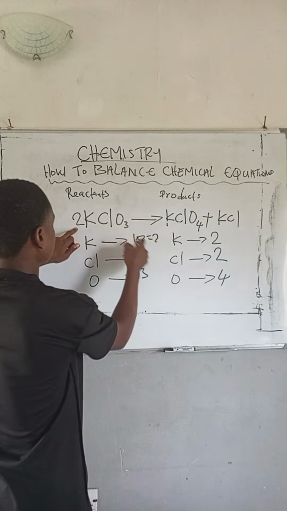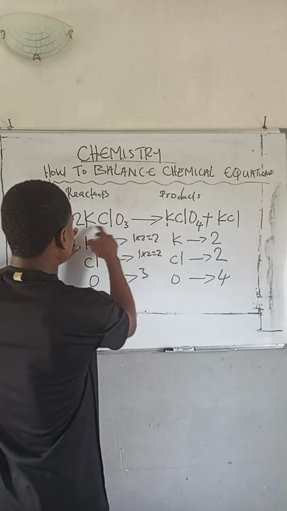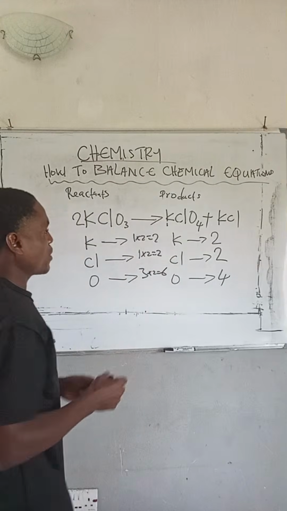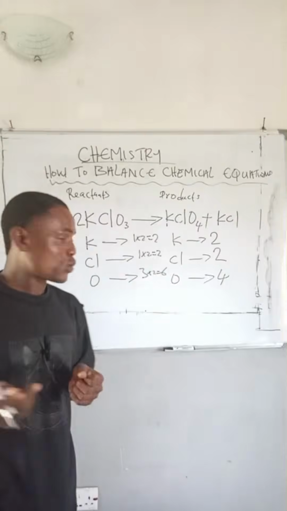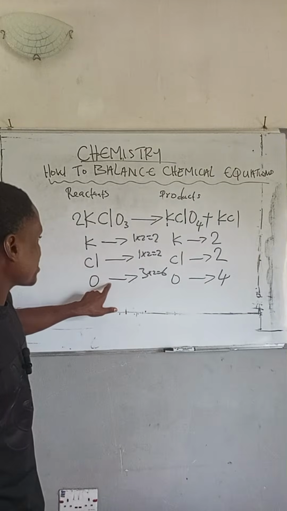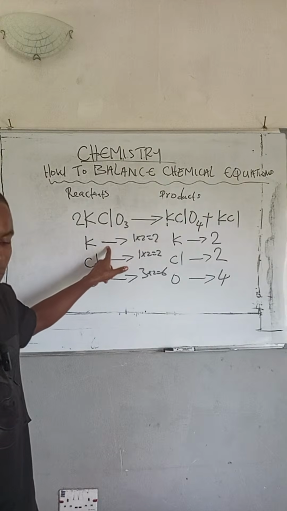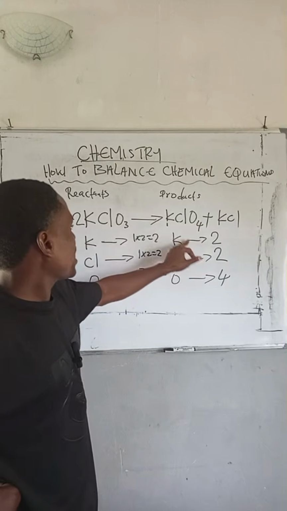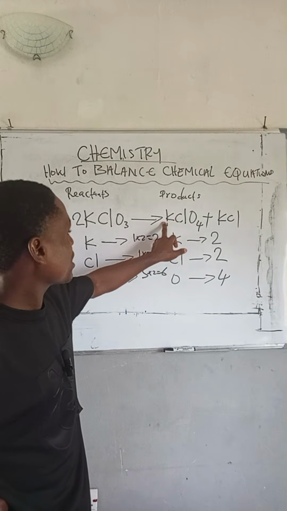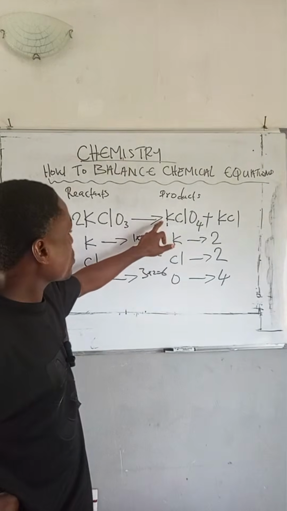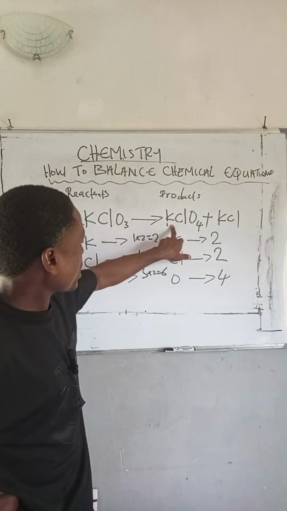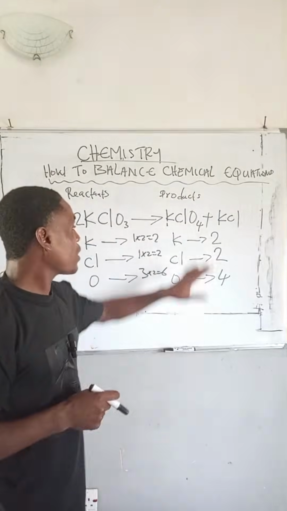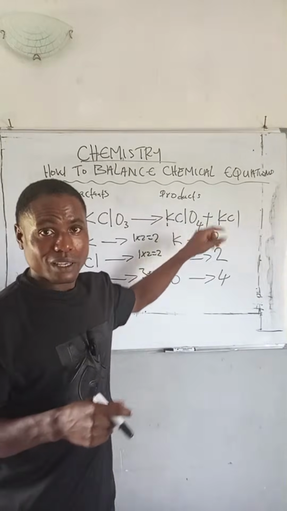So here will now be 2 chlorine, right? And here, 2 times 3 will now be 6. He said we should start with 2. Here now oxygen is 6, chlorine is 2, potassium is 2. Look at this potassium now. If we introduce 2 here, potassium will be 2 here, then plus this one, it will be 3. Be careful when you have the same elements.